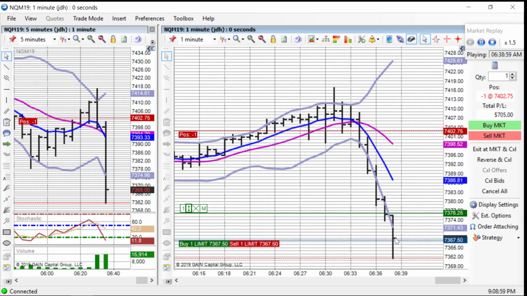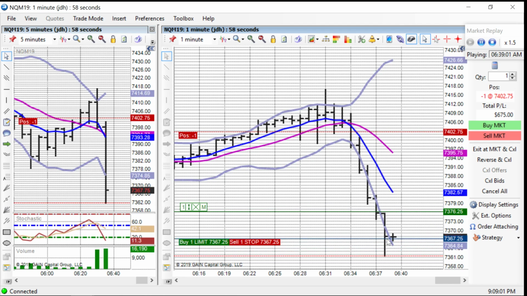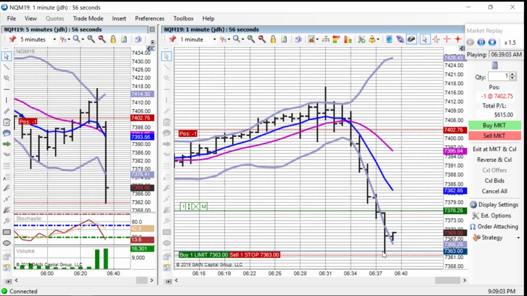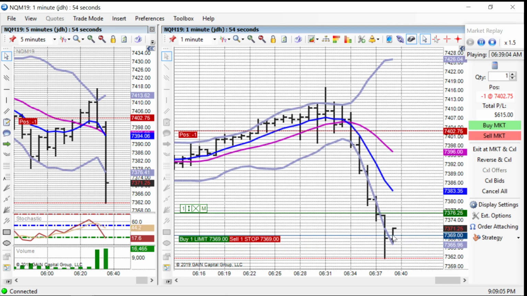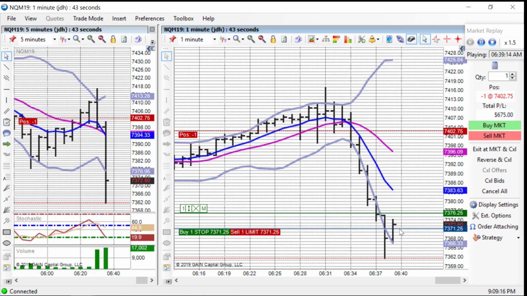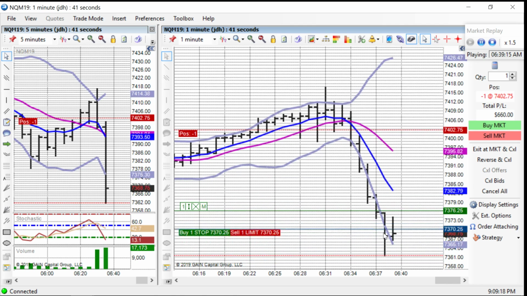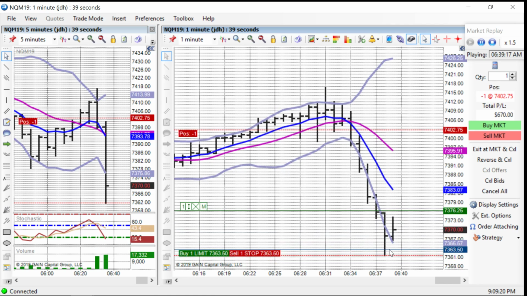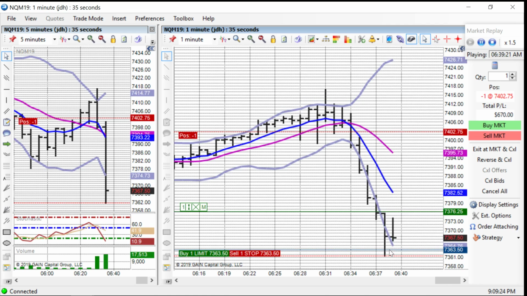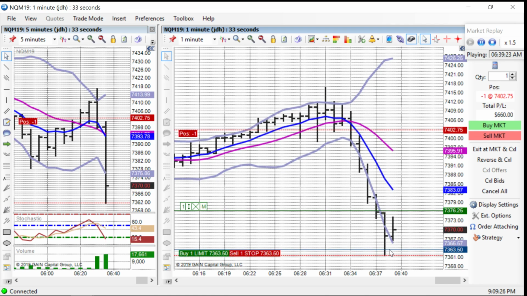Sometimes if you feel it's going to reverse, like that move outside the Bollinger Band there, you could probably get out there and retain a little bit more of the money. See, now we're back to $600, so lost a couple $100 right there. But then again, you never know.